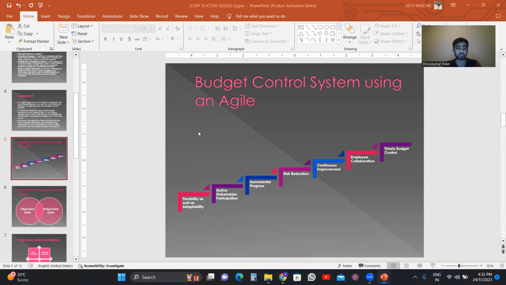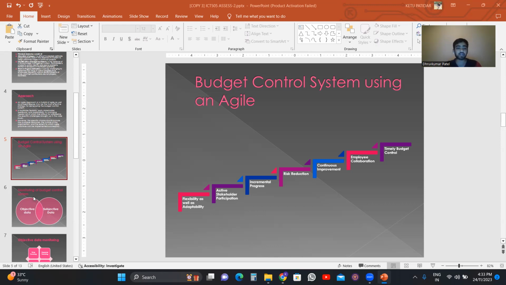In incremental progress, Agile development combined with phased release allows for the delivery of functioning system components in phases. As a result, even though the system is not yet entirely finished, stakeholders can begin taking advantage of its features sooner. Additionally, it helps control risk, offers concrete evidence of progress, and supports the early detection of problems. And next, we talk about risk reduction.